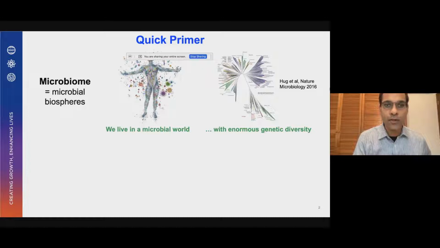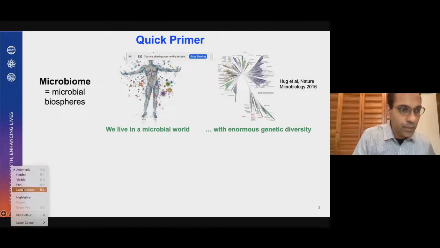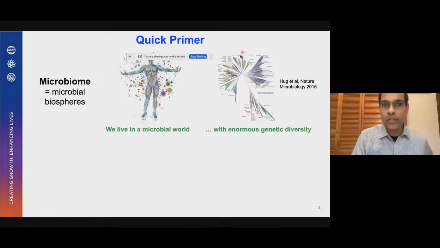So if you look at the tree of life, which is the figure shown on the right here, allow me a moment, I'll get a pointer. What you should be able to see is that the eukaryotic lineage, which is seen in the bottom, is really a tiny fraction of the overall diversity of organisms out there. So microorganisms, which we cannot see with the naked eye, are really a majority of diversity.